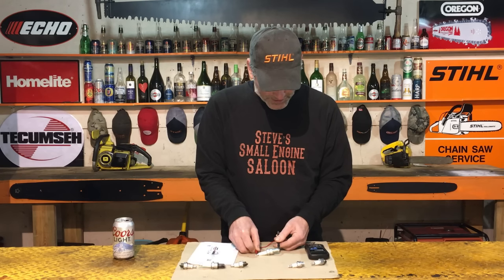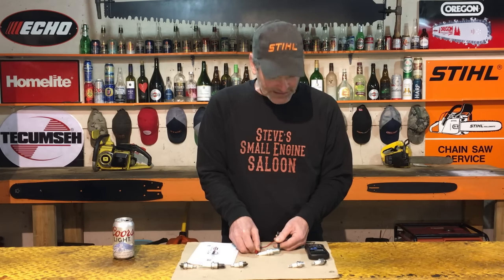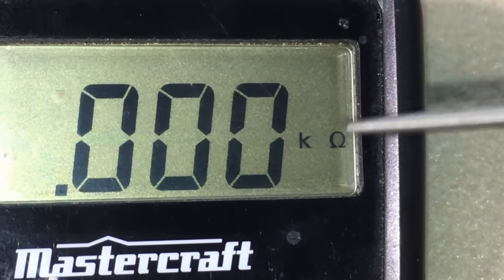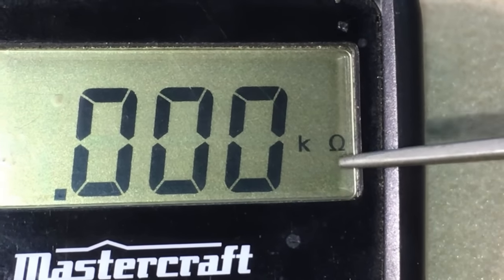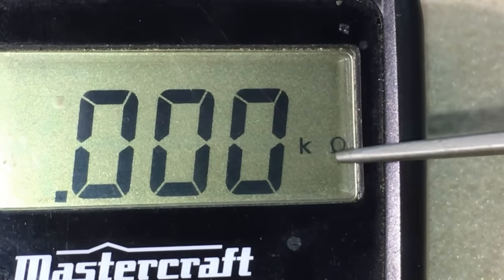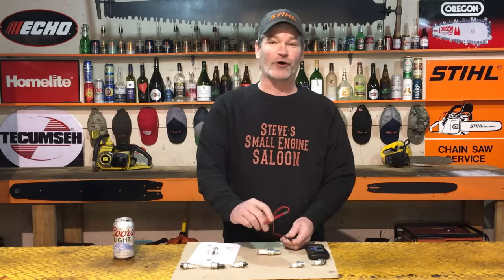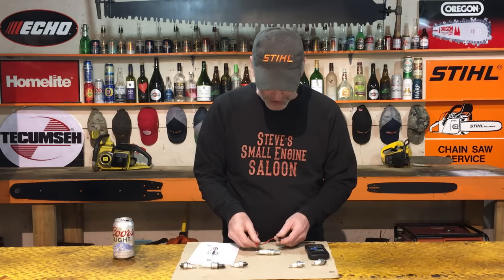Now look at that. Now we're getting that ohms reading. The ohms reading is that little horseshoe shaped thing right there. Yes, I understand that's the omega letter in Greek. I just call it a horseshoe. It's also the symbol for ohms. You'll see that come up on your multimeter.